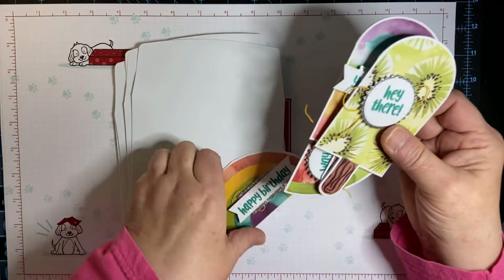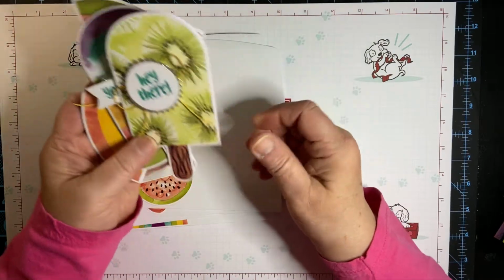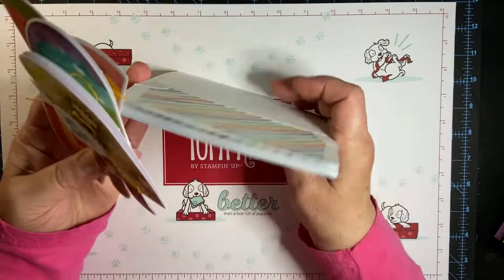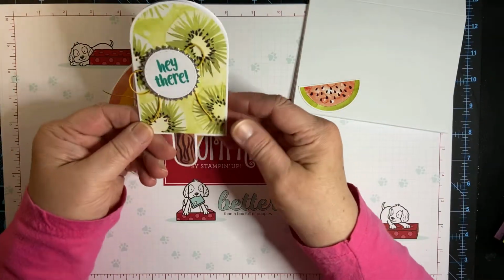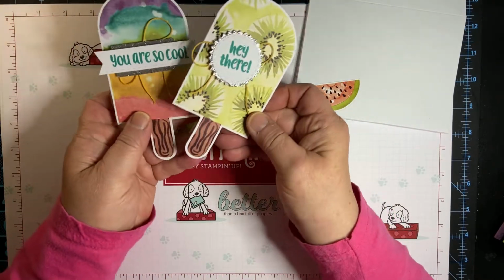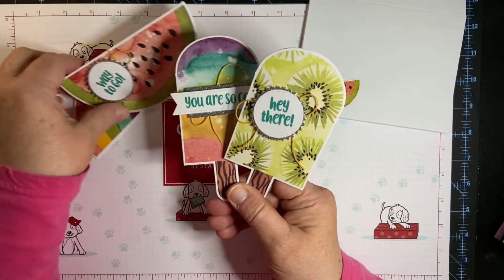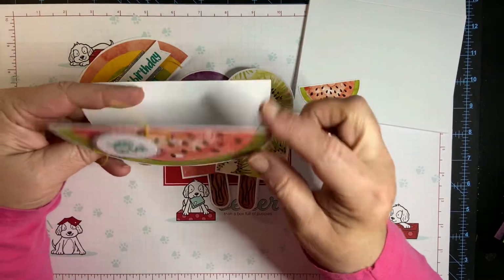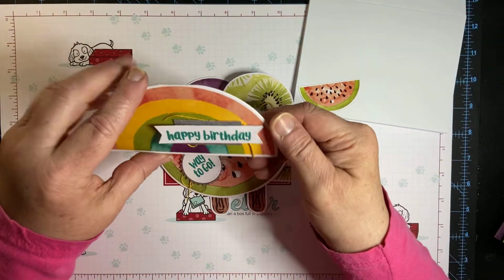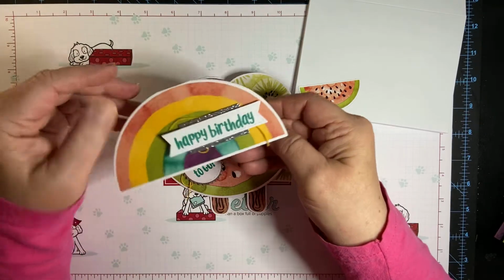So let me share with you, first off, the So Cool Paper Pumpkin for April 2021. I first did the suggested cards, which are very cute. Look, they're like little popsicles. Aren't they cute? I want to make sure I'm in the picture here. And then they have this one, which is a watermelon. It opens like that. And then there is a little rainbow. And that opens like that.